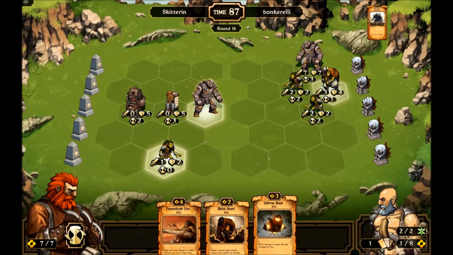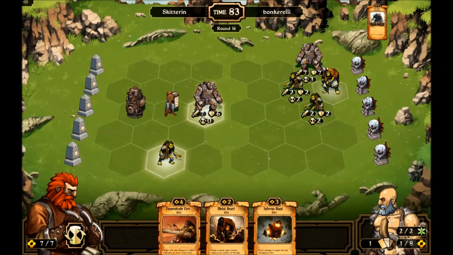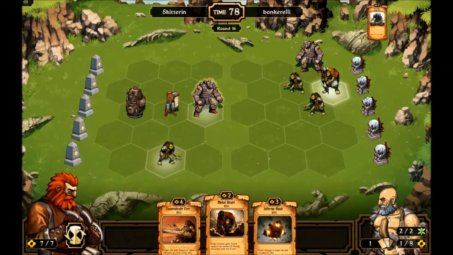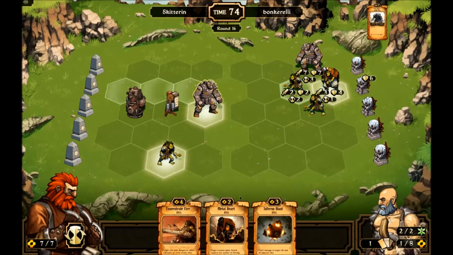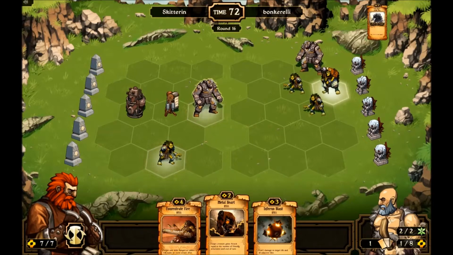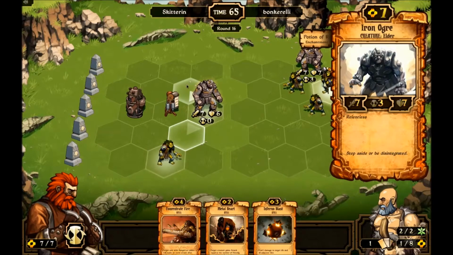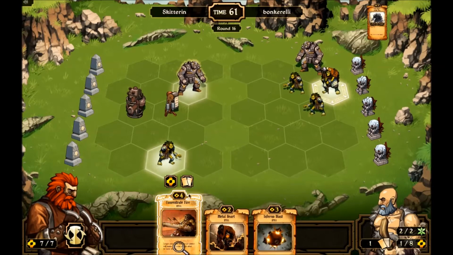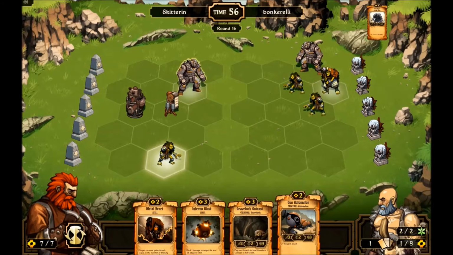Now that he's got an Iron Ogre out, things have got a tad more complicated. What do I want to do? Okay, so he's still got a couple turns to go, so I'm going to move my Iron Ogre up there. I'm going to sacrifice that for scrolls. Ooh.